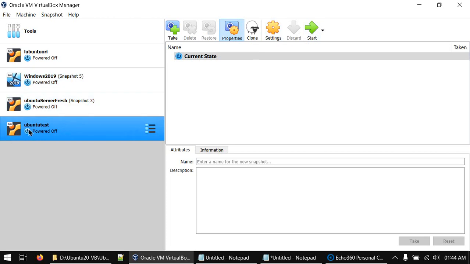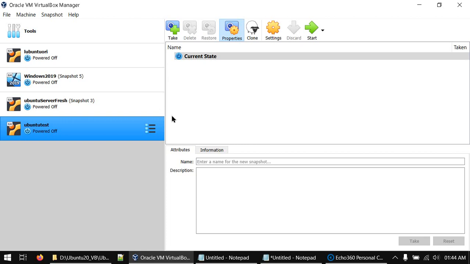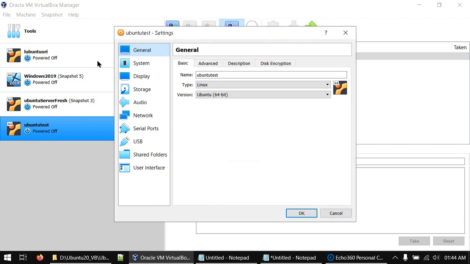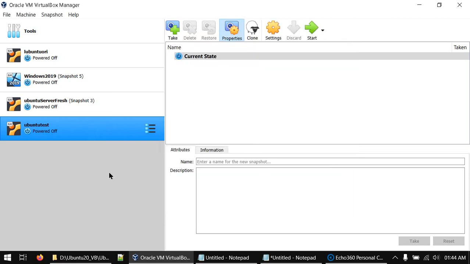Okay, Ubuntu test. Now we are going to make sure your network setting is correct. If you're going to use a connection between Linux and Windows, make sure your network setting is set to, if I'm not mistaken, bridged. Make sure you test it later if it works. If it doesn't work, play around with this setting. So what's the purpose of bridge? So that your Ubuntu can connect to your Windows.